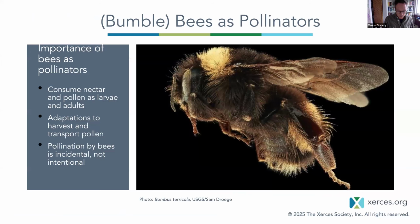So when we're talking about bumblebees, we are talking about a functionally important group of animals in terms of them being pollinators. So why is that? Well, as I said earlier, they need nectar and pollen, and the only place to get those things is flowers, right? And they need that food for themselves, but mainly for their pollen, the protein source, mainly for raising their offspring. So they have to go to flowers, which means they end up dusted in pollen, and they're really good at passively moving it between flowers.